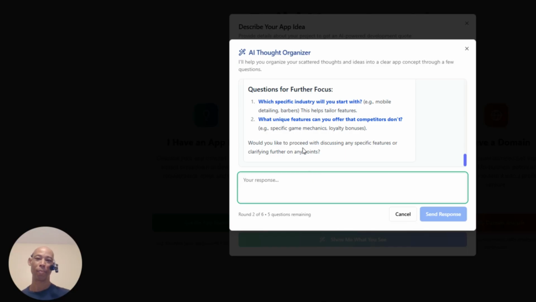Now, this part is more along the lines of business coaching. What has not been deployed yet is the guardrails. So maybe by the time you see this, it'll be deployed, but there'll be guardrails to keep it from going so far down the line. Because it will talk about Facebook marketing, it will talk about anything right now. So the guardrails is going to keep it more strictly along the lines of building the app. But right now, it can go further out.